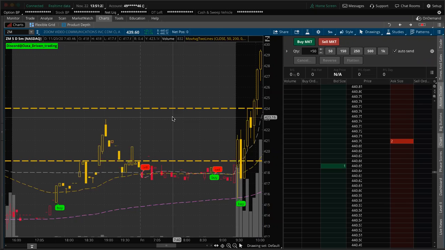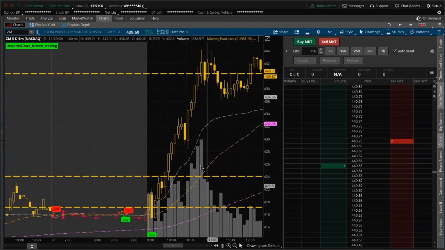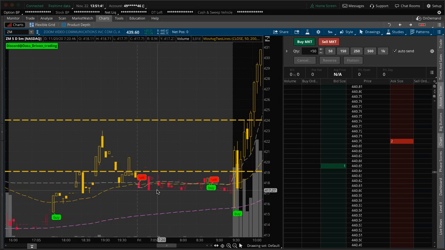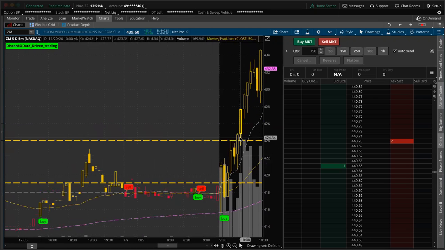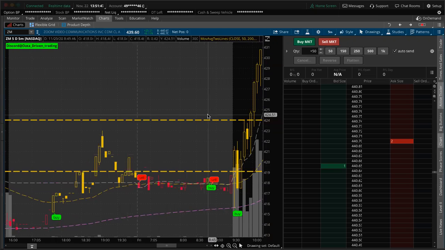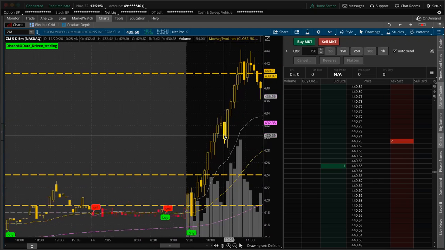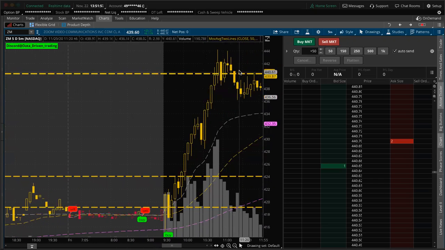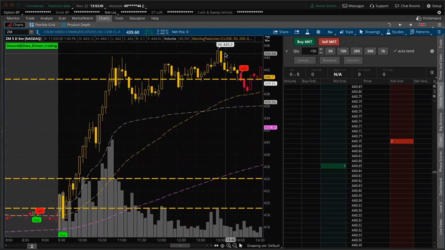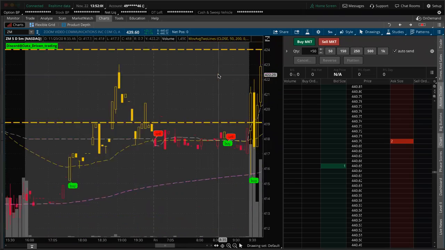That's because you can't get everything 100% the first time you do it. It's all just about making it better every time. Let's say you were able to predict that Zoom would go to 424 this one time. Next time, because last time Zoom did this it ripped up a lot higher, I'm gonna predict 430. Guess what? Now you got twice as good a trade. Next time you get to 438, then near 442, until you're able to pick the top. But that's not going to happen in one day, because if it did, everybody would be a millionaire, right, dude?